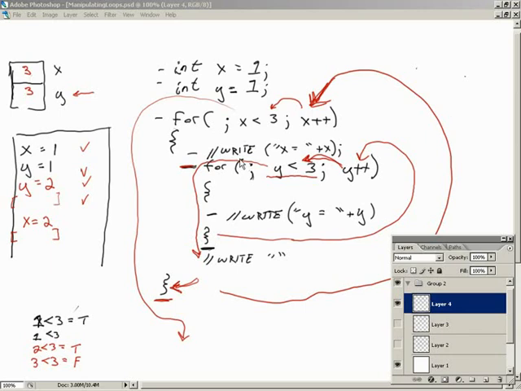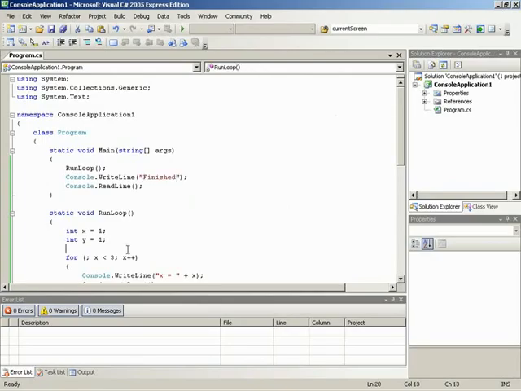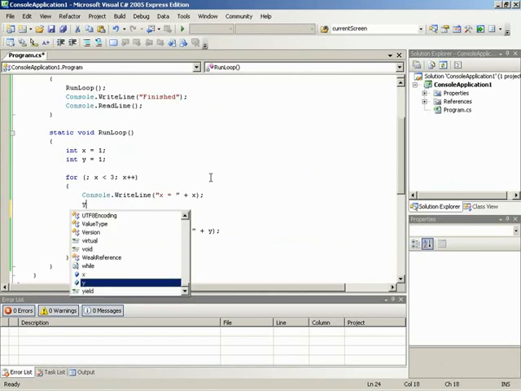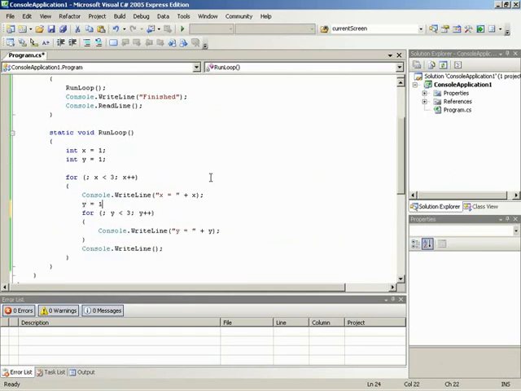That's right. So our y walker is broken in this case. Let me go through two ways of fixing it. Let's say for some reason we wanted to keep the definition of x and y outside of our loops. We could still fix it. We could do that by going in right before we do our y for loop and reset y to its initial value of 1.